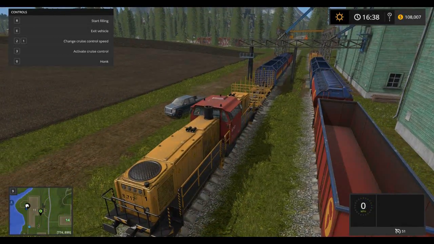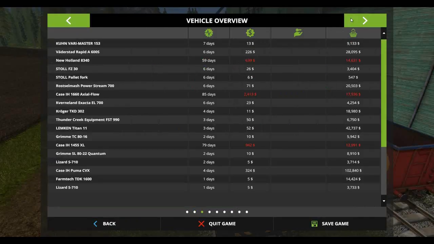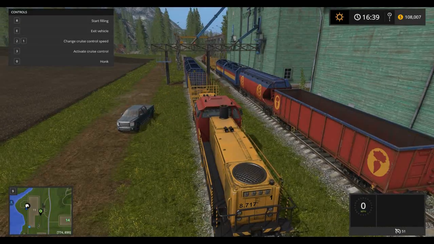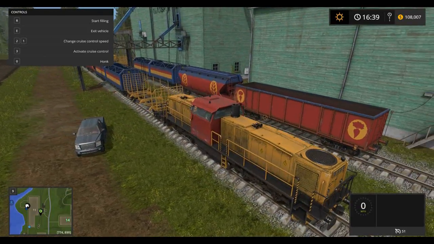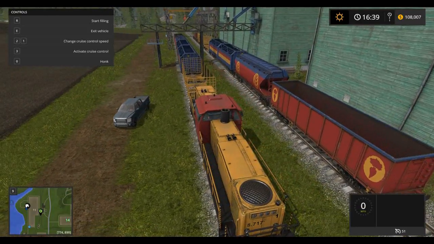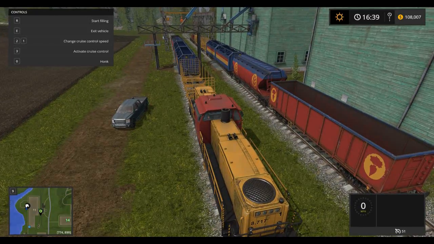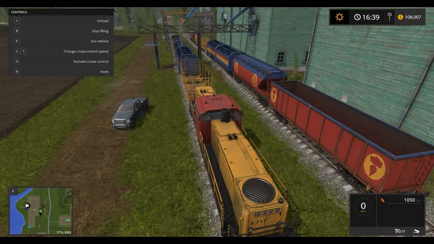Alright guys, so we got the grass and stuff situated. I'm just looking at prices here. By the way, the wool is starting to fill up, and it looks like 95 hours it takes, so that's going to be about 4 in-game days in order to produce another sheep, so that's not too bad. And I'm assuming the more you have, the faster it goes, so we'll see that as things go along here.